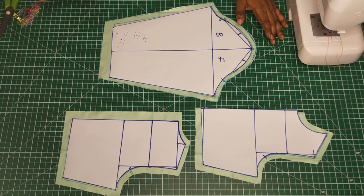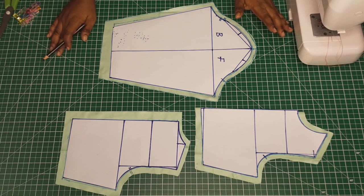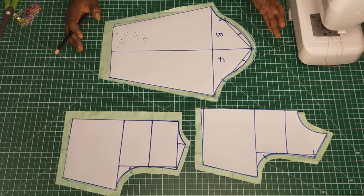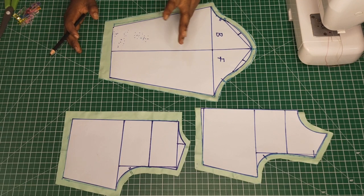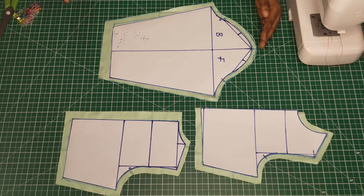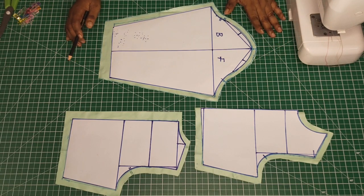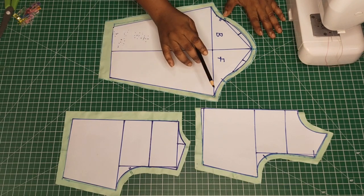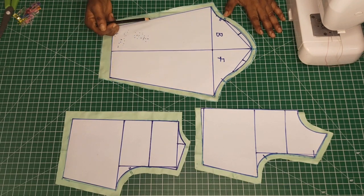Check out my other channel, Blockies Signatures and Blockies Kitchen. Back to today's class, which will be on how to attach a setting sleeve to your blouse, to any type of outfit you want to do. And it is just easy and the same process for both children and adults. From my last class whereby we drafted the kit's basic bodice, which I have here, and also the basic sleeve.